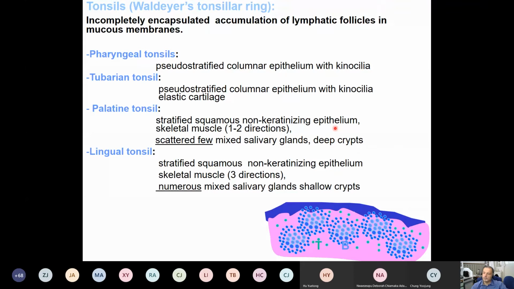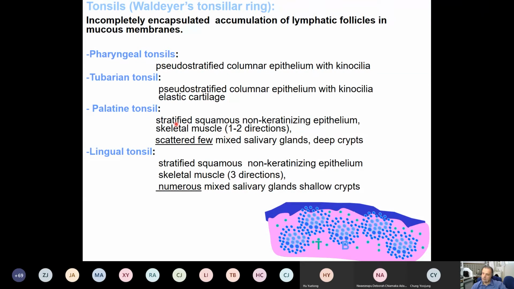So this is the epithelial covering of the palatine tonsil, but please note that it's impossible to distinguish the lingual tonsil from the palatine tonsil just based on the surface epithelium, because on the tongue you have the same epithelium. Again, you have stratified squamous non-keratinizing epithelium, so the epithelial surface doesn't help you. The pseudostratified columnar is found in the pharyngeal space, so those 2 you can distinguish from those 2. But if you would like to distinguish the palatine from the lingual, you have to find other features which differ.